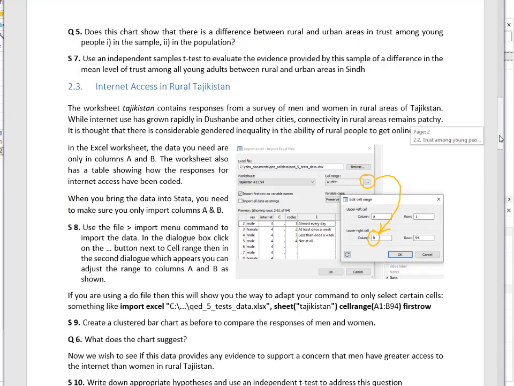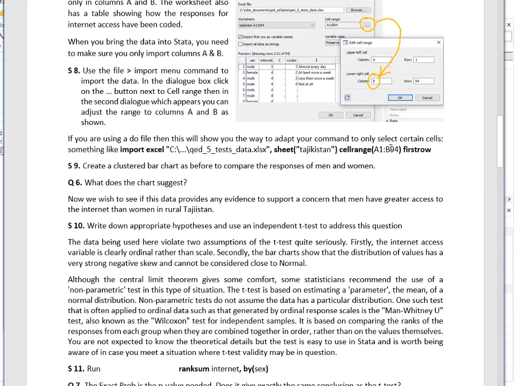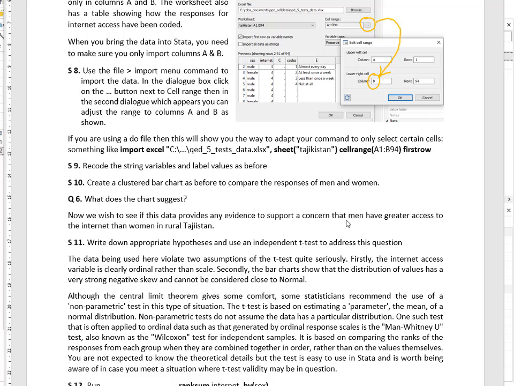Okay, so we've got the data in. Create the same kind of cluster bar chart as before to compare the responses of men and women. Just notice that I had not specifically asked you to do the recoding, but the analysis becomes much more simple and easy to understand if you do the recoding, and sometimes even becomes possible.